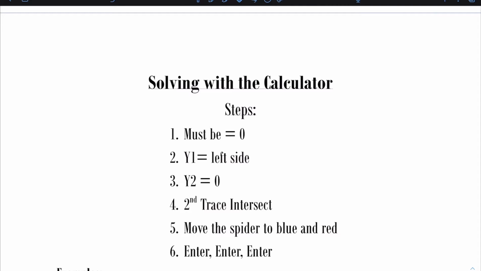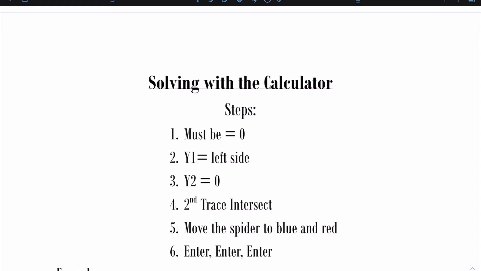Hello everyone, in this video I'm going to be showing you not only how to solve quadratics in the calculator, but also I'm going to be reviewing all the different ways that we could solve quadratics all at once. Now that I've shown you all these ways, it doesn't matter which way that you choose to do, just as long as you're able to solve any equation for any variable. That's the point of Algebra 1, is to be able to rearrange things and solve anything at any time.